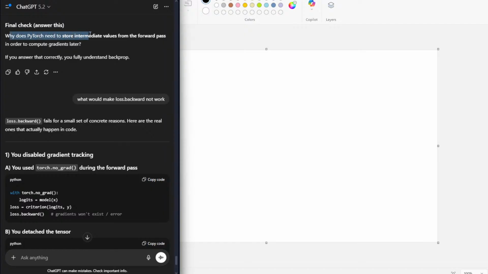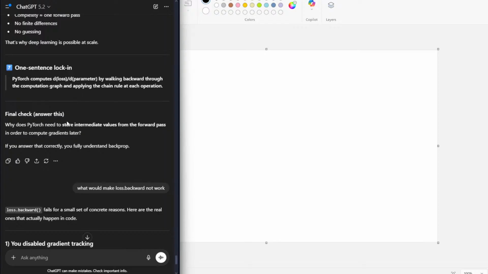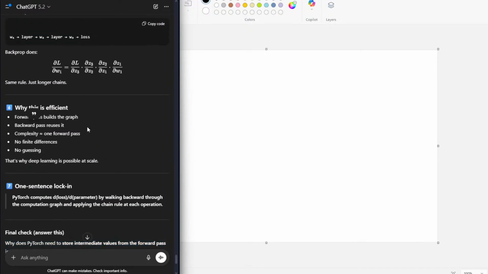So why does PyTorch need to store intermediate values from the forward pass in order to compute gradients later? Because that's what gets used inside of computing the gradients later, right?